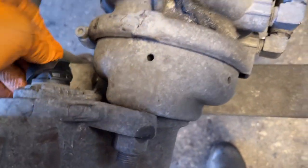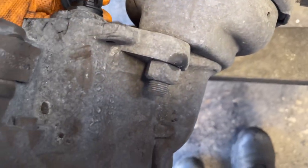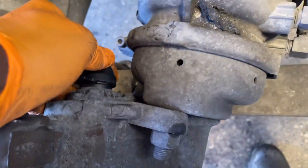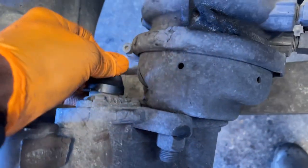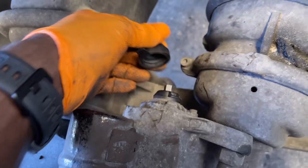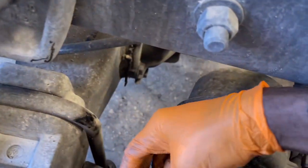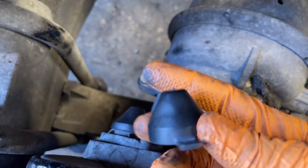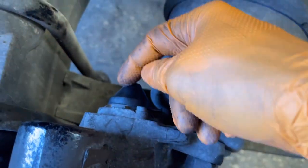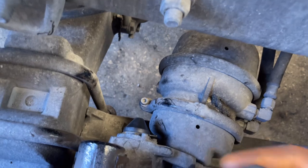And then you're going to have your cap right here. Put your cap on. Come on now. The hardest the cap ever needed to go on. There you go. So I guess you have 2 different types of caps. You have this cap that's a little bit smaller than this one, so if you're fighting to put on a cap like I just did, you just put the other one and you should be good.